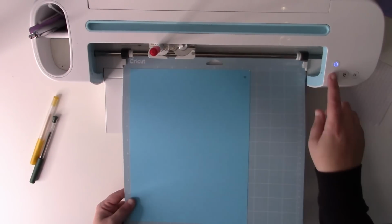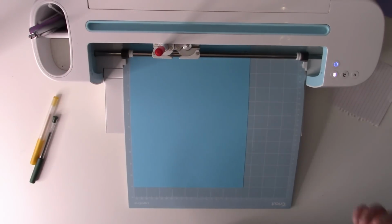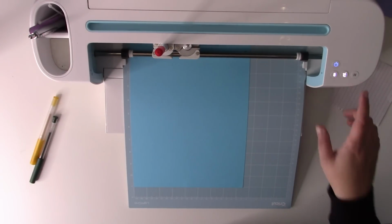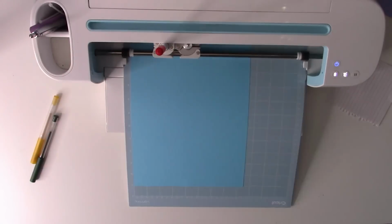We're just going to do this on blue, which the colors on the pens may not look great on blue, but it at least will give you guys an idea what this looks like. So I'm going to go ahead and let you guys watch this. Like I said, I am going to speed this up because this process does take a really long time, but it looks so good when it's done. So we'll go ahead and speed it up a little bit for you guys so you guys can see. And I'll try to remember to tell you how long this takes to do all 3.